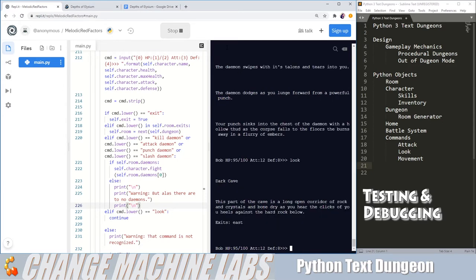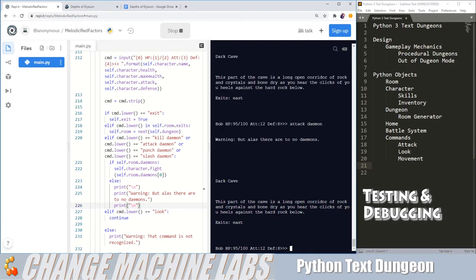We should add something at the end of combat where it looks automatically, though it doesn't seem to need to. It seems to get one hit each direction, so we have to keep attacking. I do want its aggression to lead it to attacking, so there is one bug there we kind of need to fix. But it seemed to work. We got to our last demon in the room. Attack demon, but alas, there are no demons.